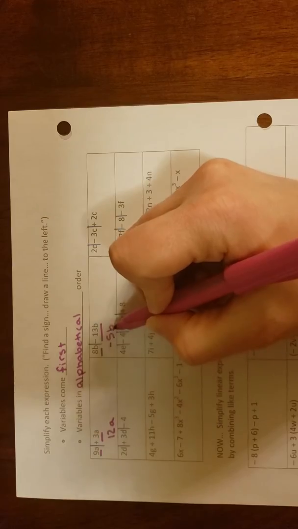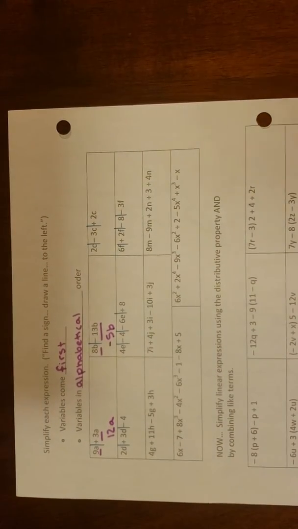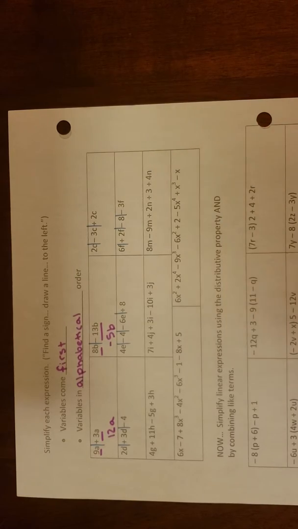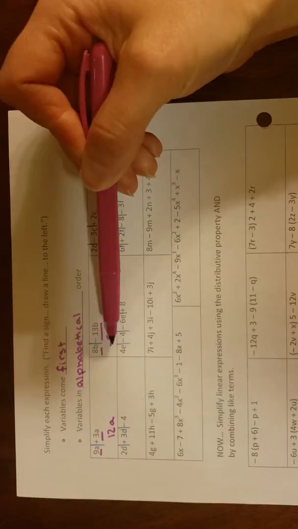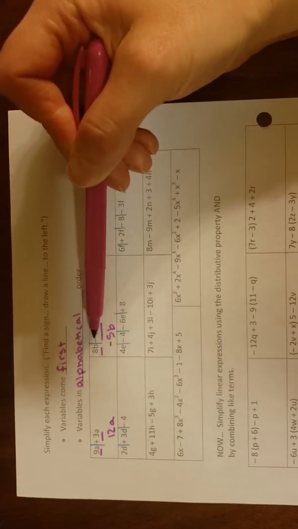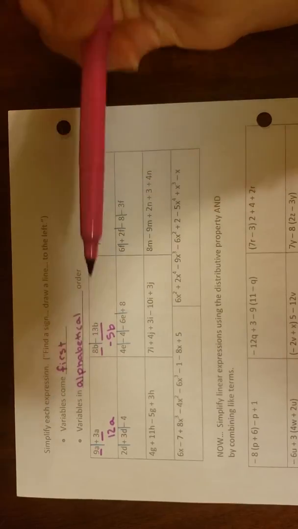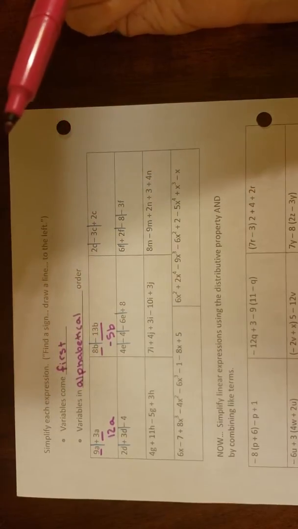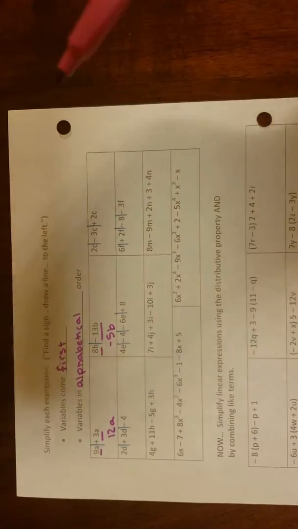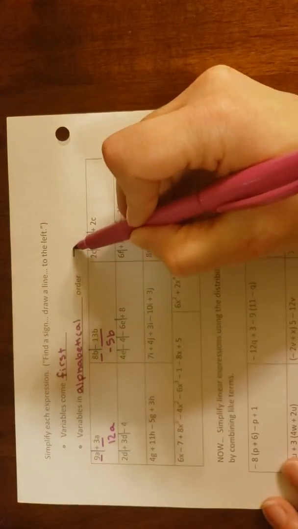-5 B's. Now this is confusing for some kids because we've just come from the distributive property, where a positive times a positive is a positive, negative times a negative is a positive, negative times a positive is a negative, and so forth. Multiplication is different than addition and subtraction. For addition and subtraction, think of a number line, not multiplication. So this worked out to be a negative, not because I was combining a positive and a negative. This became a negative because I started with -13 and I only added 8 back, so I didn't get back to the positive side. Okay, there is no shame in writing for yourself, if you need to, a number line that you can use.